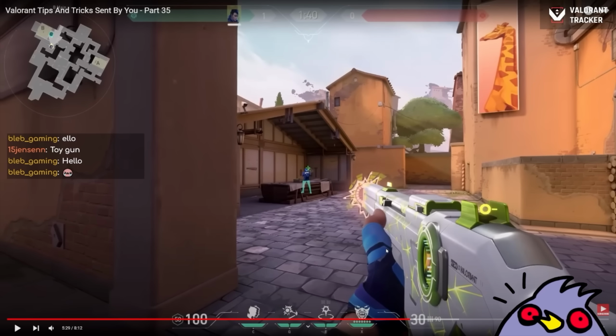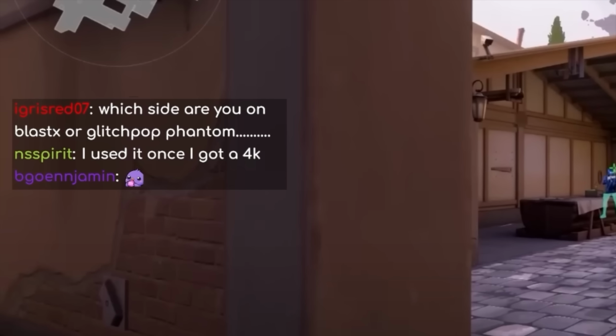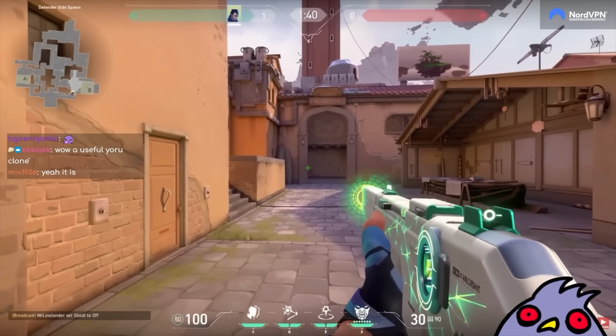This one is actually Giga Chad brain, because people would expect that to at least slowly slide on the button. I used it once to get a 4K. Nice. They see Yoru standing still, so they might shoot it. And when they do that, you just fling from another side and easy peasy kills.